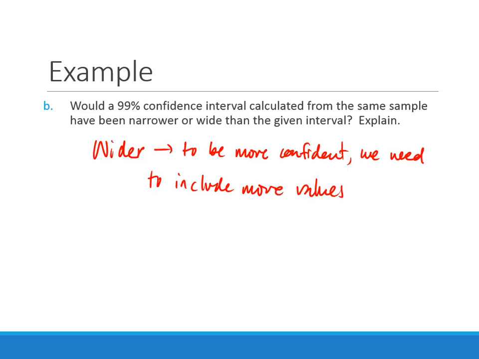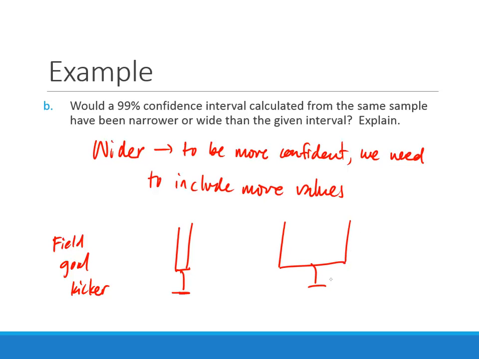So you guys are getting that. I think a good way to keep this in mind is to think about if you were a field goal kicker. Would you be more confident about making a field goal in those uprights or in those uprights? I can't kick a football, but if I could, I think I would feel more confident about the one on the right there. So a wider interval will give you more confidence in capturing the true value. That's the idea here. It's the intuition.